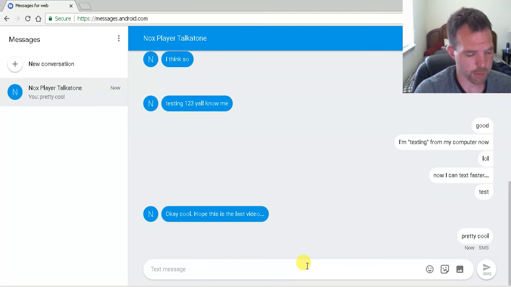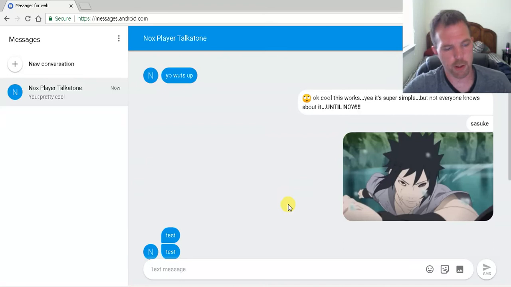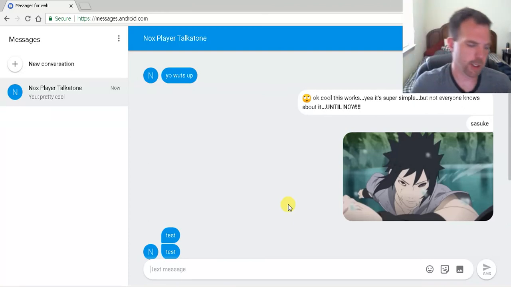Even while you're going through this, they will sync with each other. Everything we're looking at on this page is on my phone. I'll scroll up a little bit. I think I had a picture earlier to just test. Yeah, and you can see right here, that picture is right there.